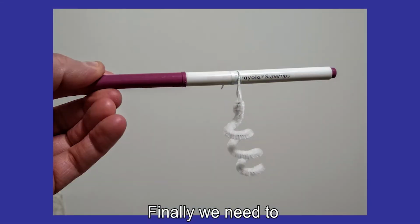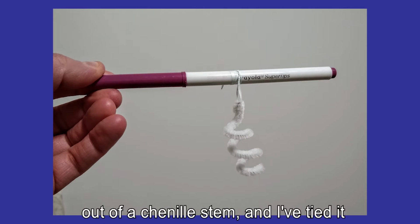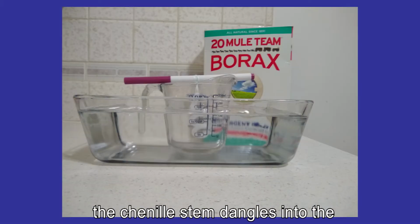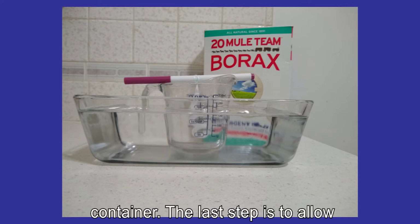And finally, we need to give the crystals a place to start forming. So I've created a spiral shape out of a chenille stem, and I've tied it to a pen. And what you can do is lay that across the small container so that the chenille stem dangles into the borax solution but doesn't touch the bottom or the sides of the small container.